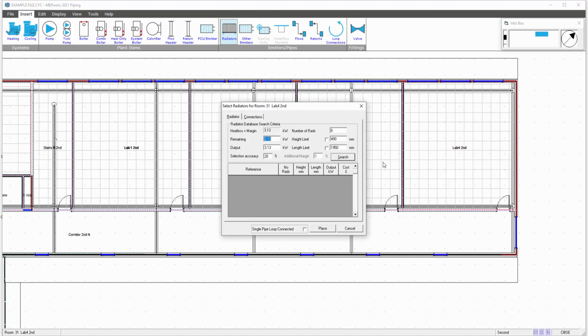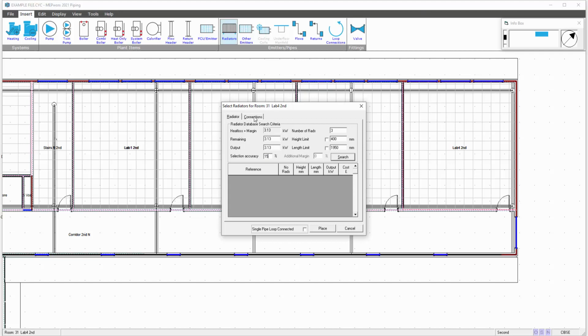And it automatically looks at the number of windows as a starting point from the model. Now in this case, this particular model was imported from Revit via GBXML. In plan form you can only see 3 windows. The reason it picks 6 windows is because we have openable sections in plan form. We don't want to be influenced by those, so I'm going to select 3 windows. We can select our selection accuracy, and then we can run a search.